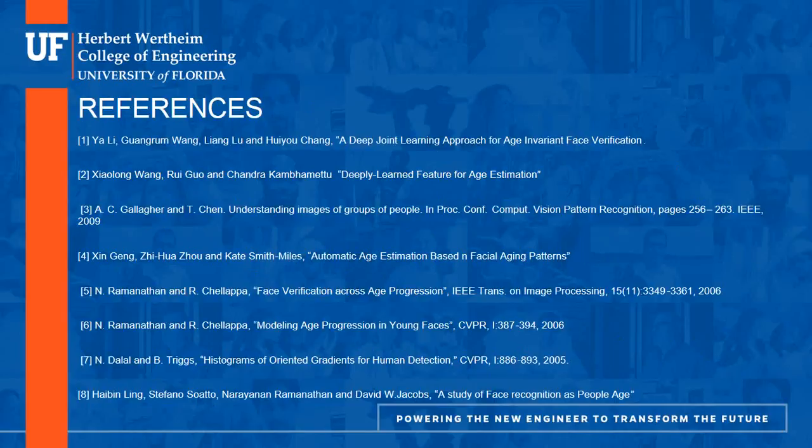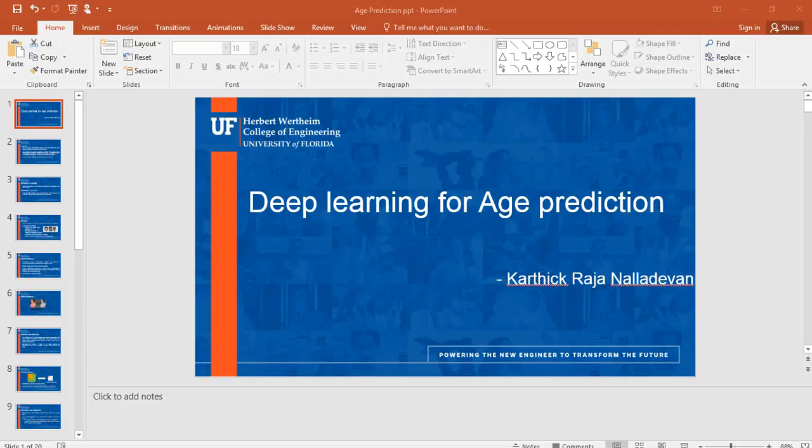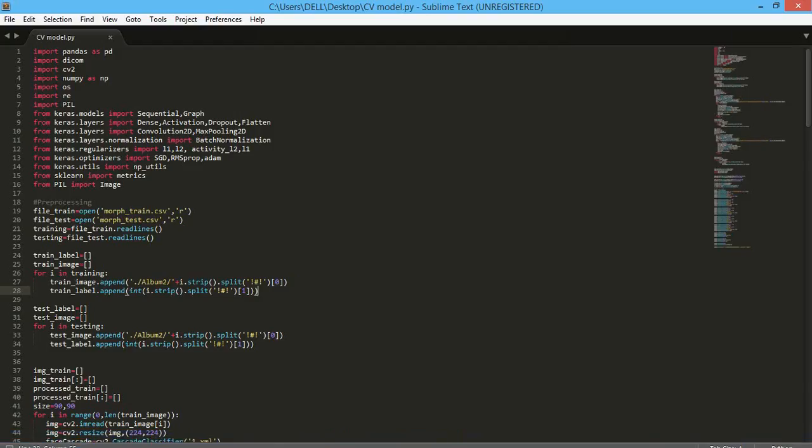So these are the references that have been used for the completion of this project. Now let's look at the code that is actually involved in designing this architecture. We use the Keras library, which is predominantly used for coding in the Python language. So we import various packages. As stated earlier, this is a sequential process, so we import that from the Keras models library. From the layers aspect of Keras, we import the dense, activation, dropout, and flatten functions, and hence we import all the necessary aspects for the efficient functioning of this architecture.